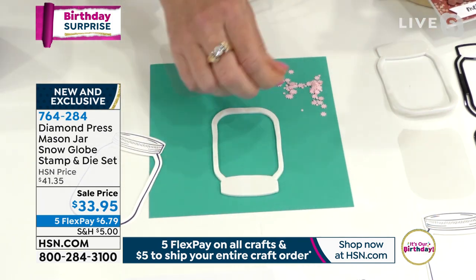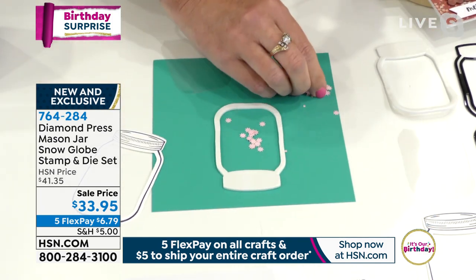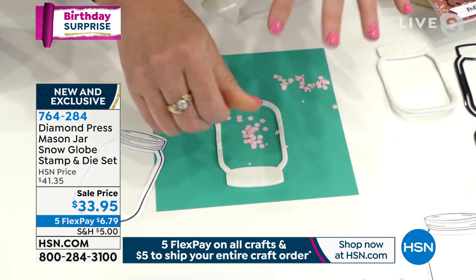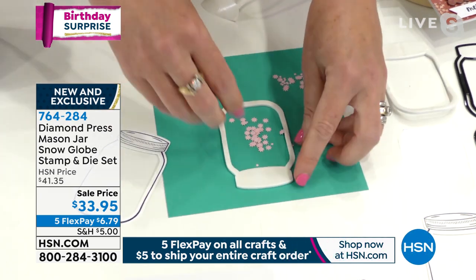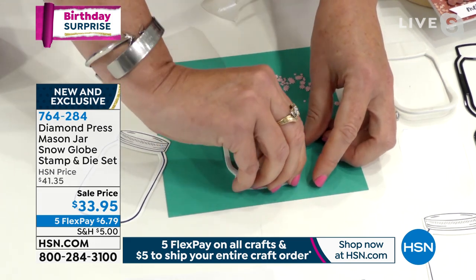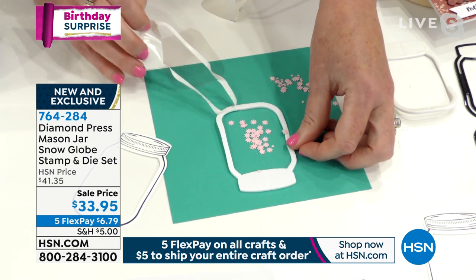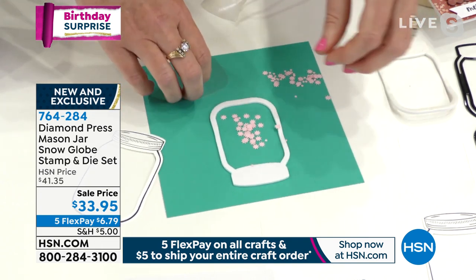Then I'm going to take whatever I'm going to put inside. In this case, I'm just tossing a couple of these in to show you. You could put sequins, you could put little beads, the possibilities are endless. You could put that faux snow, that would be super cute also. Gosh, so then you're going to pop the top, right? I love it so much.